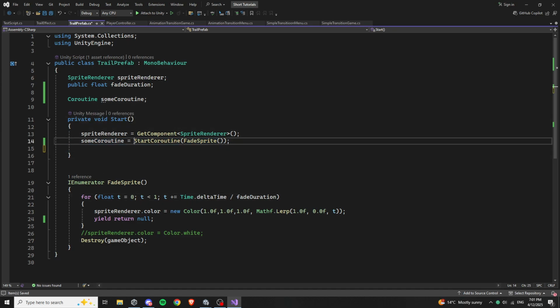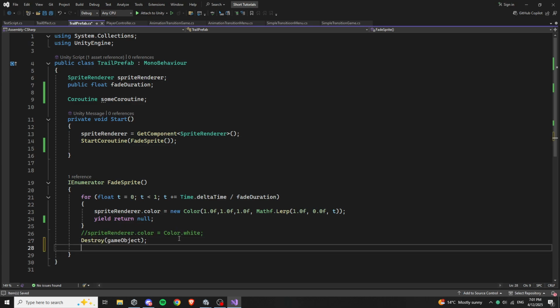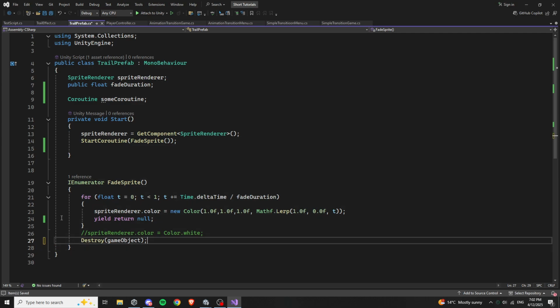Okay, and if for some reason you want to stop it from inside it, you just say, I believe, if I'm not mistaken, yield break. Yeah, you say yield break and it will stop the coroutine. That's another way.